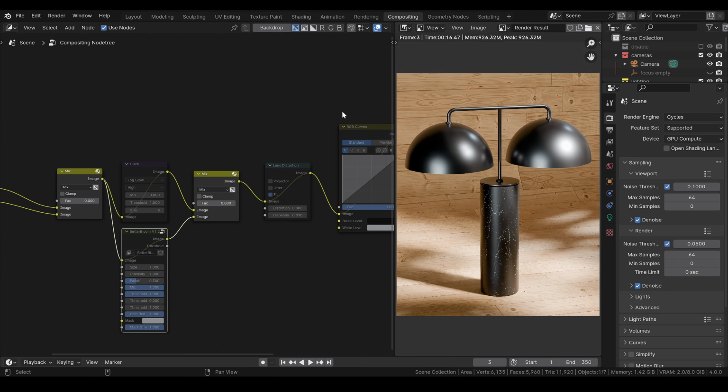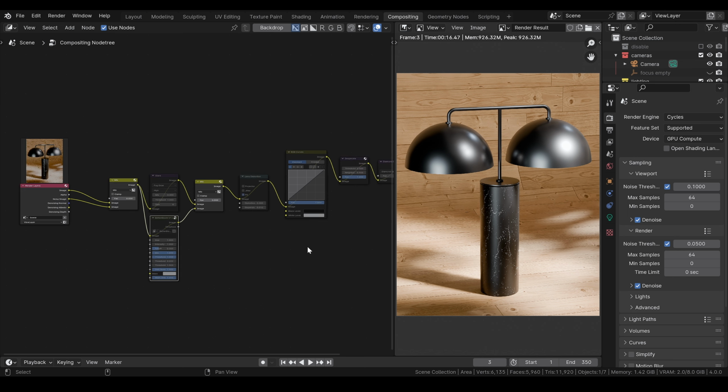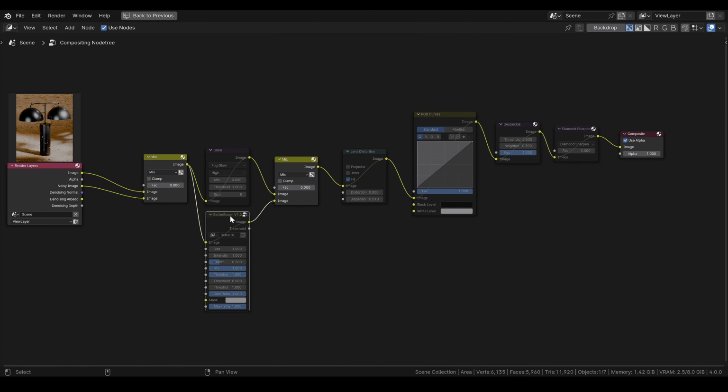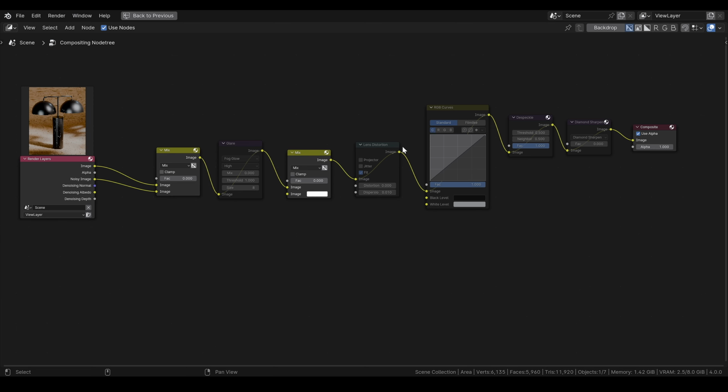Now we are in the compositing tab. As you can see, I already have my nodes set up. You can copy them if... Hold on, I'll delete this one. I already have them set out in my default file, but I muted them so that I can activate this and disable the ones I don't want. These are usually the ones I use most of the time. You can copy them and have them set up in your setup file as well.